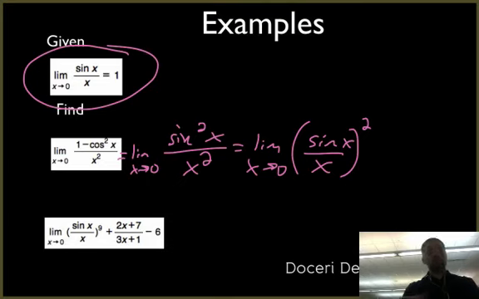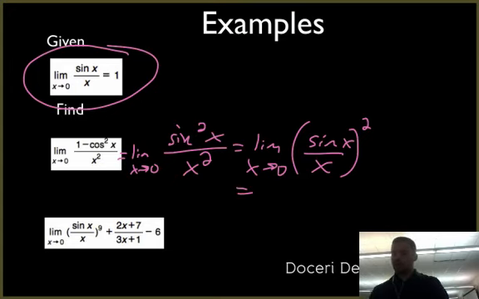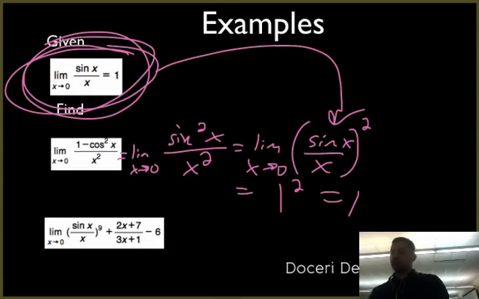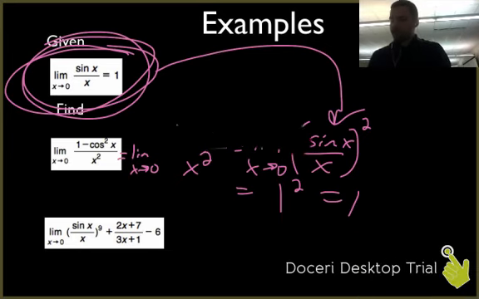Now there was one property on the previous page that said if I can take the limit of the inside, that value is going to be the same as the limit of the whole thing squared. So if I take the limit of the inside squared, that's the same thing as the limit of that quantity squared. I can take the limit of the inside and then square that. It's the same. So the limit as x approaches 0 of the inside is 1. I'm going to plug in 1 and then just square that. Because of this thing up here, in place of that I can put a 1. 1 squared is just 1. So that limit is just 1.